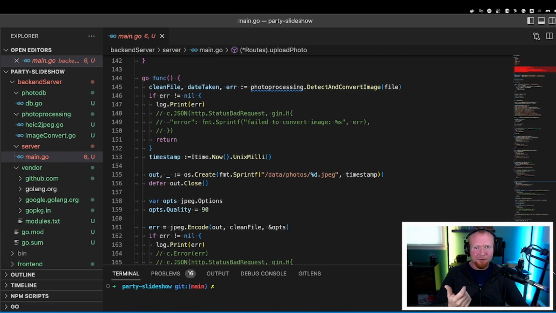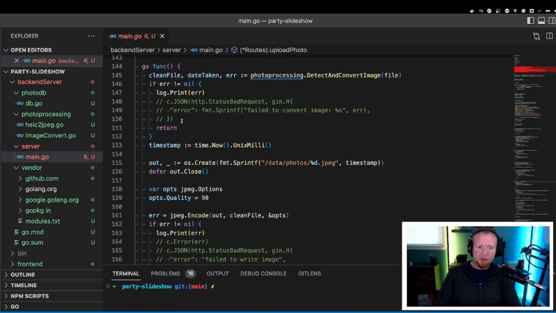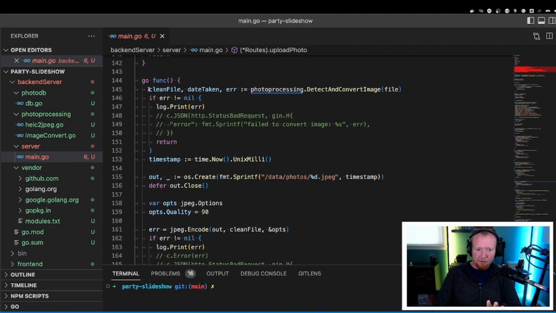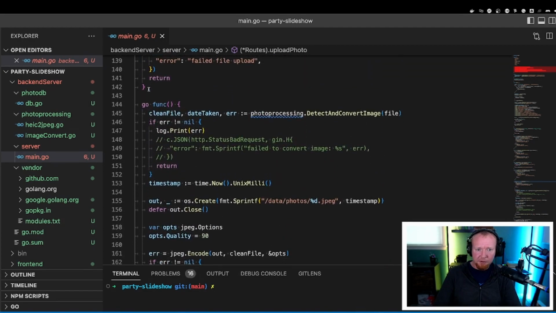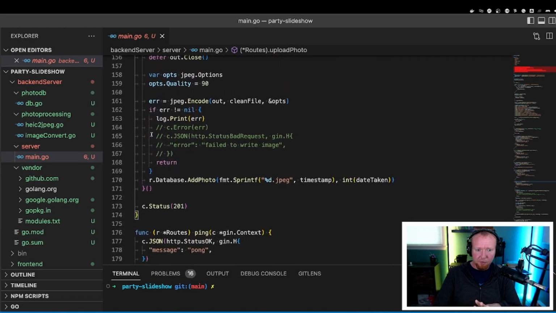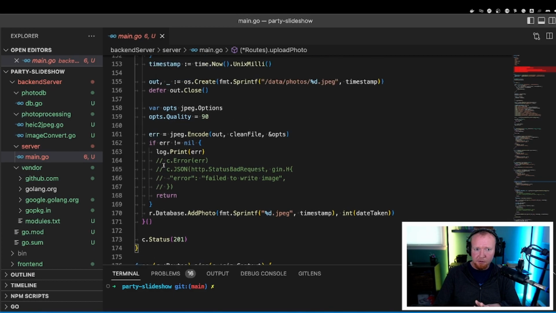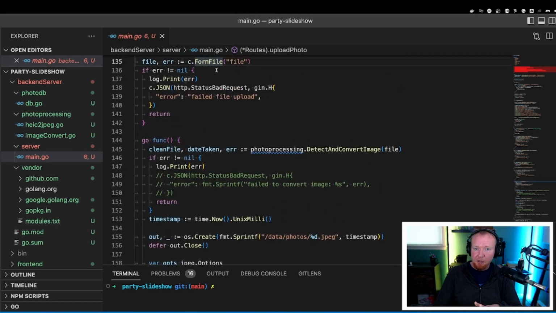It might fail in the background, but I figured, what the heck? It's no big deal. So here inside this Go routine, and keep in mind that the user's not waiting for any of this to finish. It immediately will jump here to status 201. So essentially, if we were able to get the photo, that's it. The user says, cool, success.